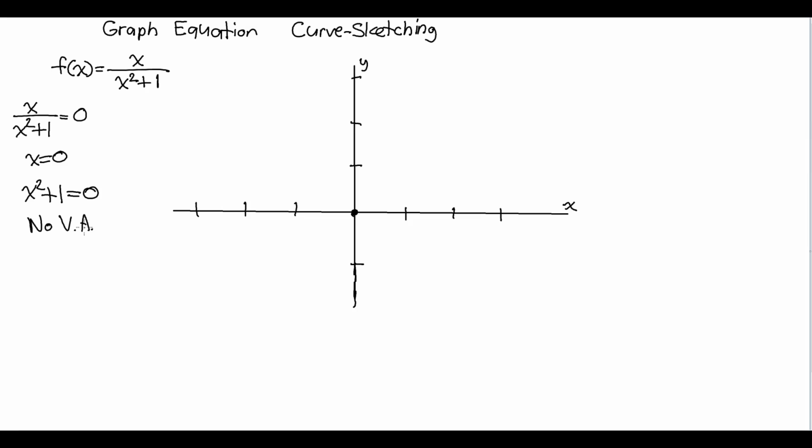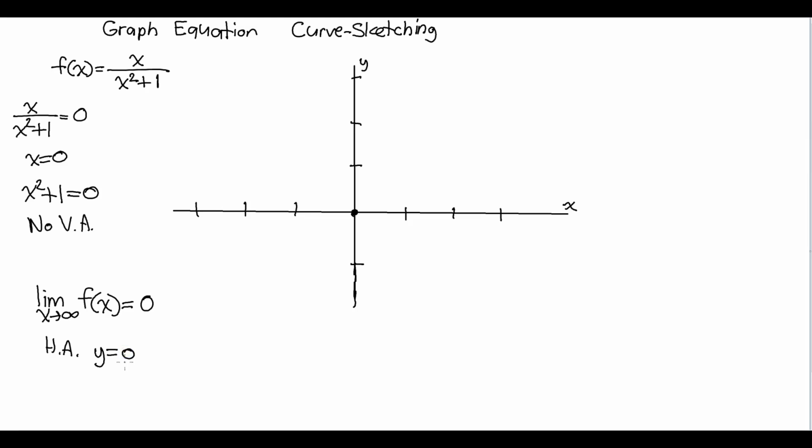Let's check for horizontal asymptotes. To do that, we need to take the limit as x approaches infinity of f of x. Okay? And just by looking at the equation, you can see that because x is raised to a higher power in the denominator, it will go towards 0 a lot faster. And as x approaches infinity, you'll get much closer to 0. So the limit as x approaches infinity will be 0. Okay? So we have a horizontal asymptote at y equals 0.